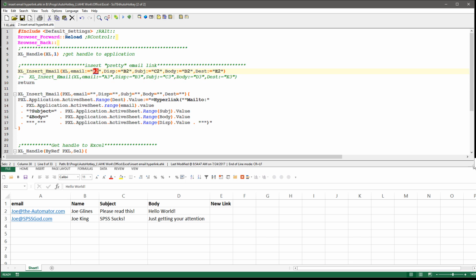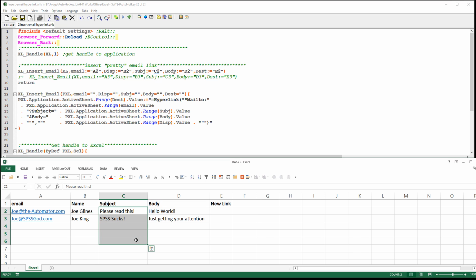In the first call, I'm in A2, and there's the email, and then the text that I want to actually show up here in this new link, the pretty looking text that'll be hyperlinked to the whole email, that'll go there. The subject line, of course, I could just put in text here and it would pipe it on in there, or I can tell it as a reference. Actually, I'd have to change that. That's what it was. Whereas I didn't have it in the spreadsheet, but I thought, you know what, this often does come up where I would want this in here. And of course, in Excel, all you do is you go through and put it in here, right, just to use this format. And the body goes here.